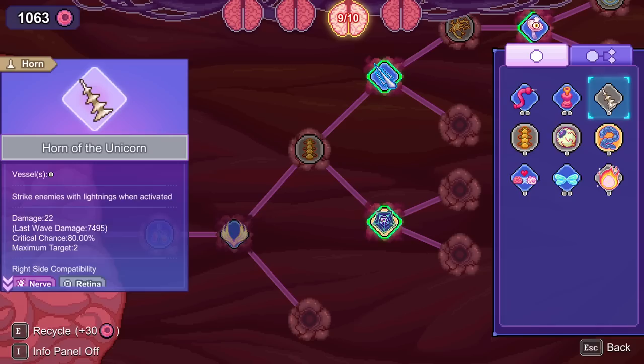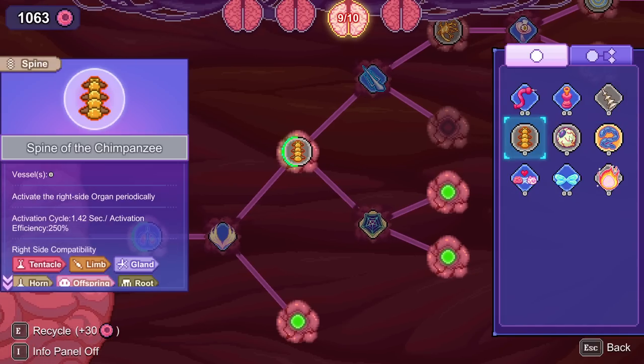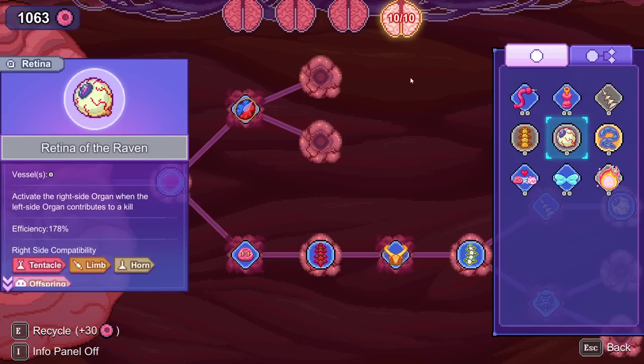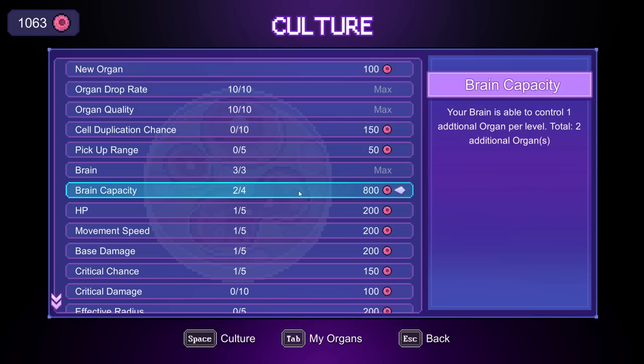Let's throw that away. I could put that on the pet though. Now I threw it away though, so we can't get it back. But it is what it is. I was a bit too fast on that. Do I have more of these? No. Let's continue with brain capacity so I can do another combo piece.